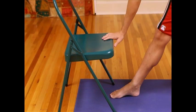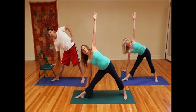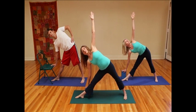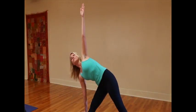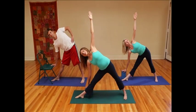Keep the front thigh rolling out and move the right sitting bone forward. And then lift the left hip away from the front heel. Lift the lower belly towards the chin and move the right rib cage forward. Watch that the shoulder blades move away from the ears. And then, with the strength in the legs, press down into the earth and come up with a straight spine.